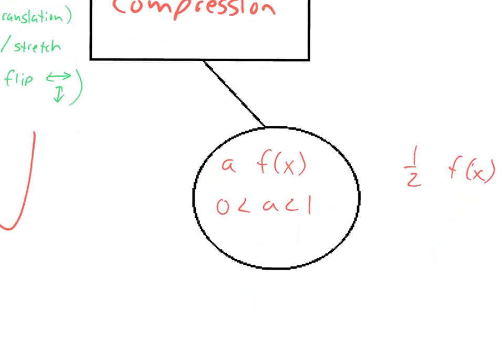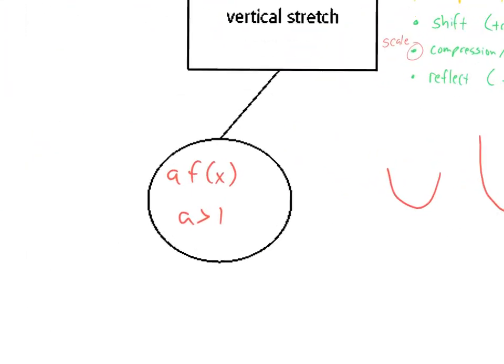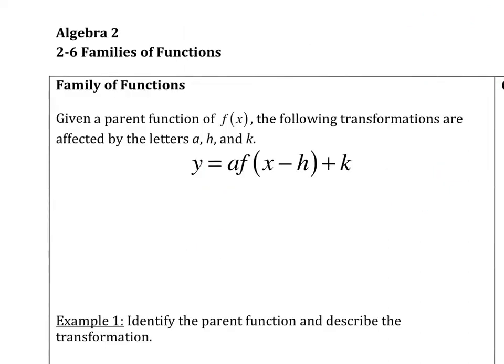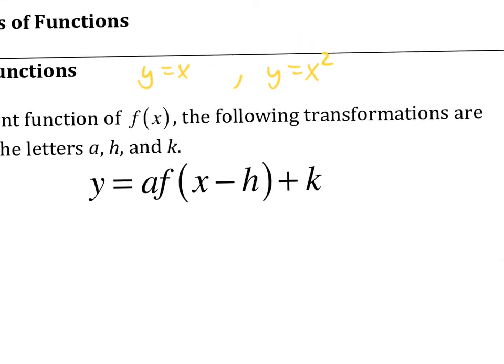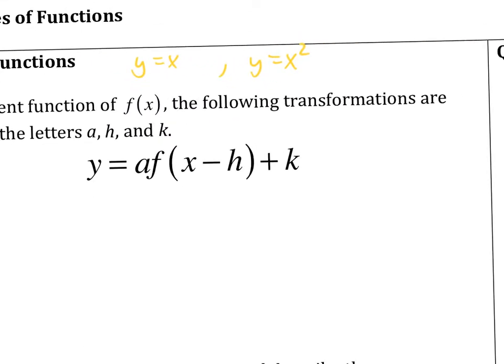We actually want to consider absolute value here, because what we're looking for ultimately is the largeness of the number relative, like how far away from 0 it is. In this situation, family of functions. So given a parent function f of x. Now remember, the parent function could be linear, like I could just say y equals x. I could say y equals x squared, like any of these parent functions. And depending on what you do to that function, it's going to adjust the graph. So let's see what each one of these does.